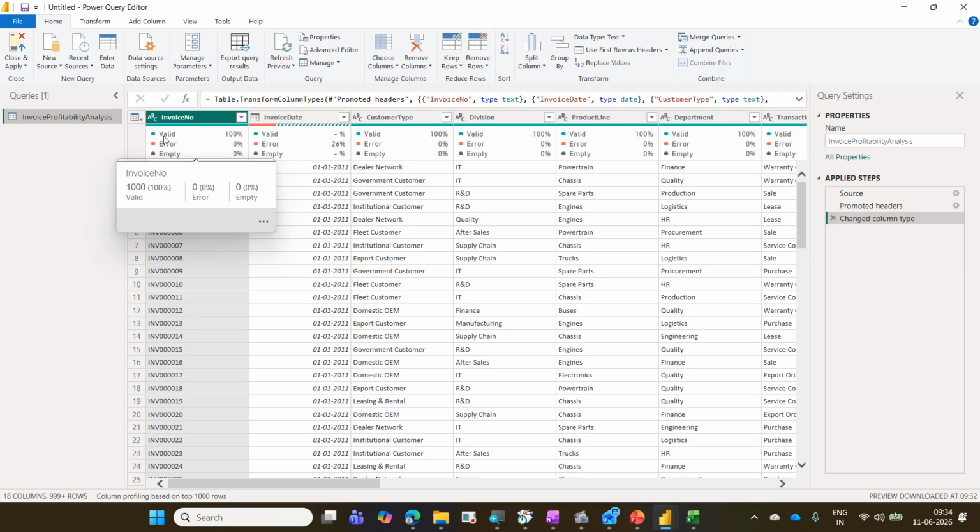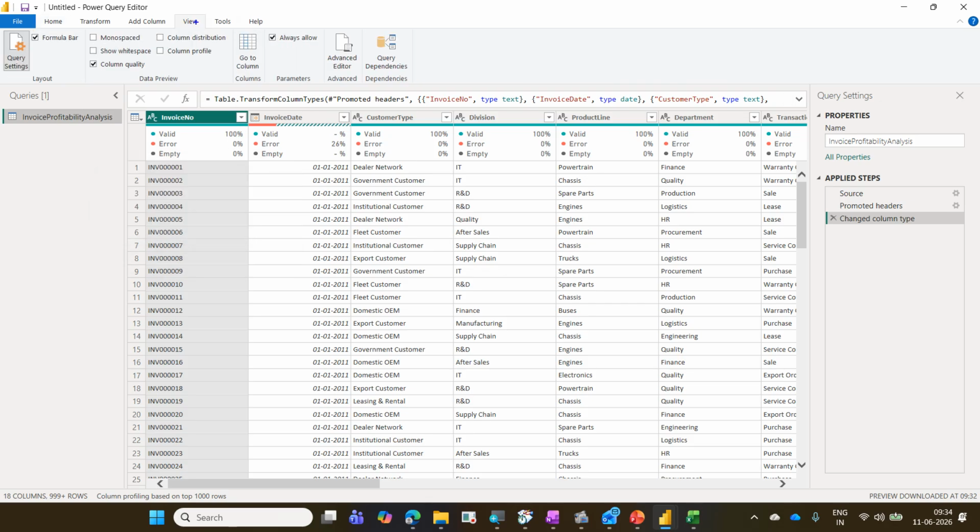I can place the cursor and I can see one method, but I want to see this valid, error, empty straight away here. Go to the View tab. Under the View tab, there is a checkbox available called Column Quality. If we enable the checkbox, then that green, gray, red will be available. Correct?